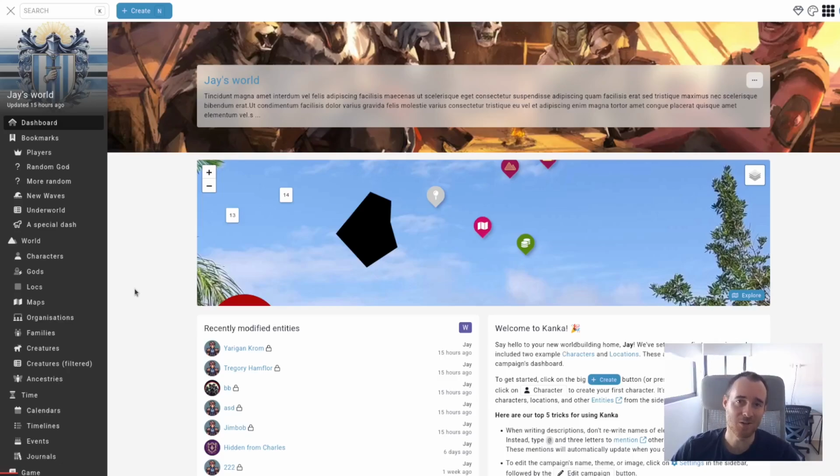Today we're going to have a look at one of my favorite features in Kanka, which are webhooks. This is especially useful if you have a Discord server with your players and they have a tendency to be active there and to forget that your Kanka world exists. So we're going to set a webhook up in Discord and see how Kanka can send notifications in your Discord, and how to customize them very briefly. And yeah, that's it. Let's jump into creating our first webhook.